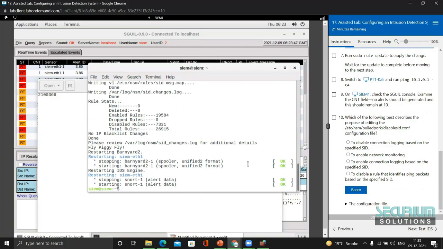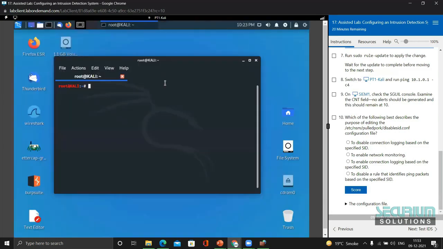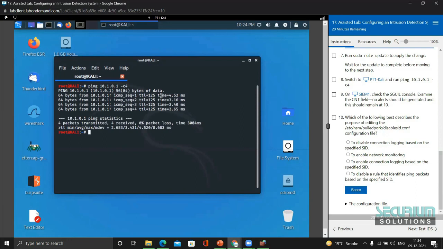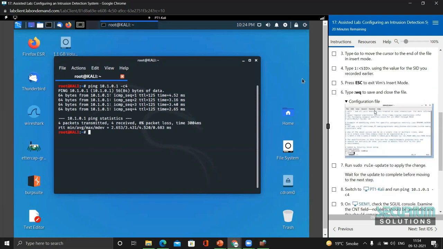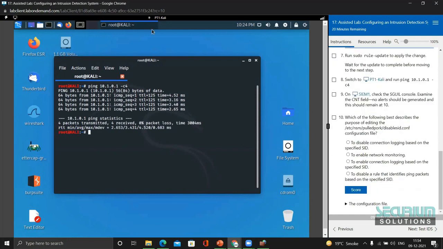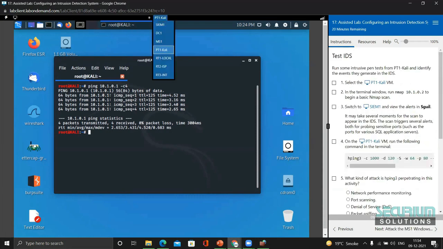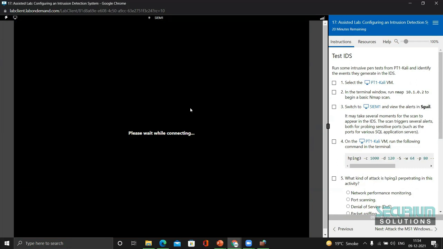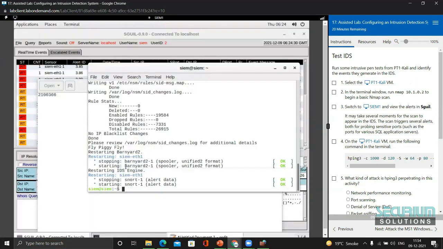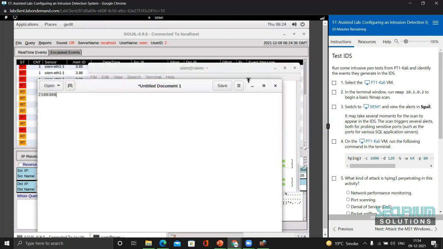Okay, done. Now go to the ET machine. Ping. This time only 4 count. We've added one rule. Let's see, and maybe we will check the IDs now. They just showed how to configure the rule, but nothing much. We have just added the rule for that ICMP packet that it is receiving, that is the ping packet that it is receiving.